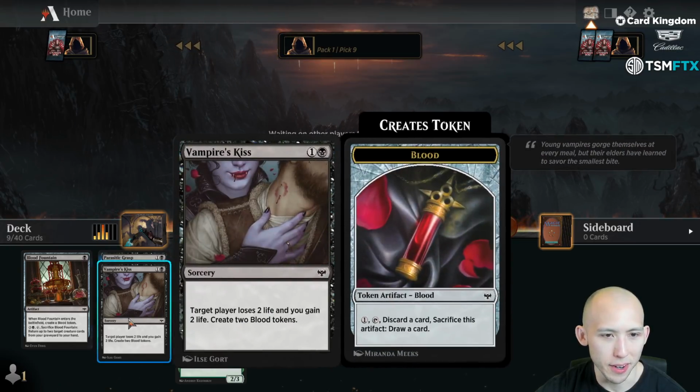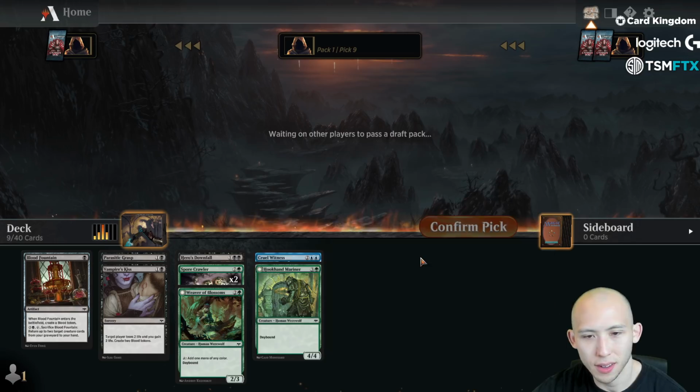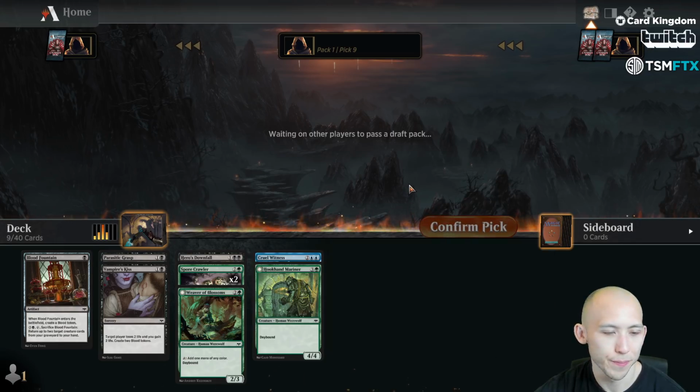This is not a bad card. It has a lot of synergies, a bunch of life gain mechanics that you can trigger with this. Also, the blood tokens, of course, just good.